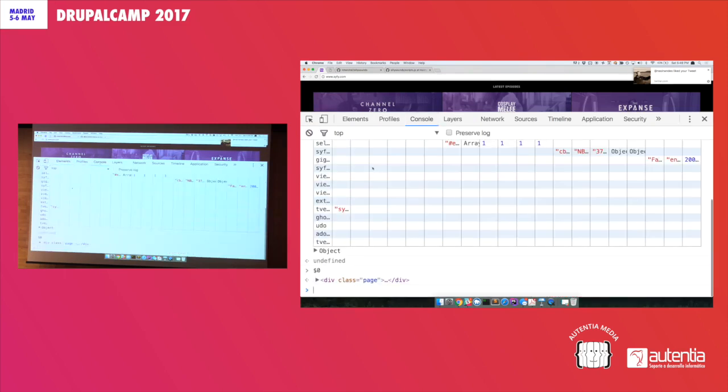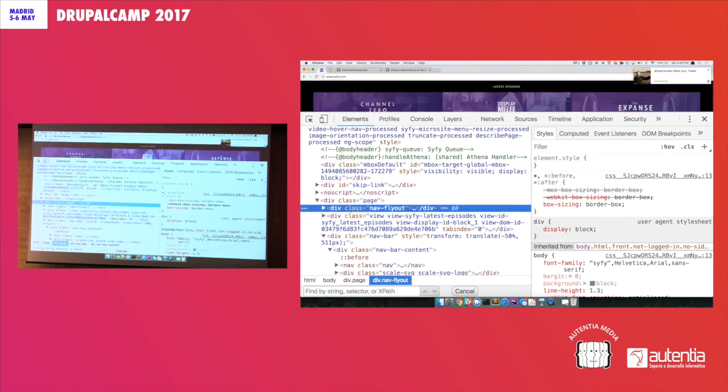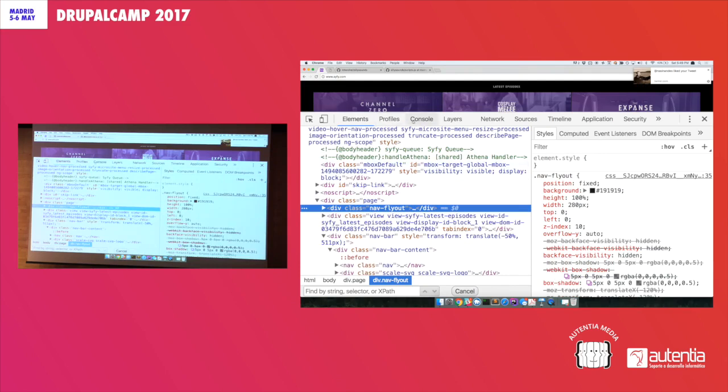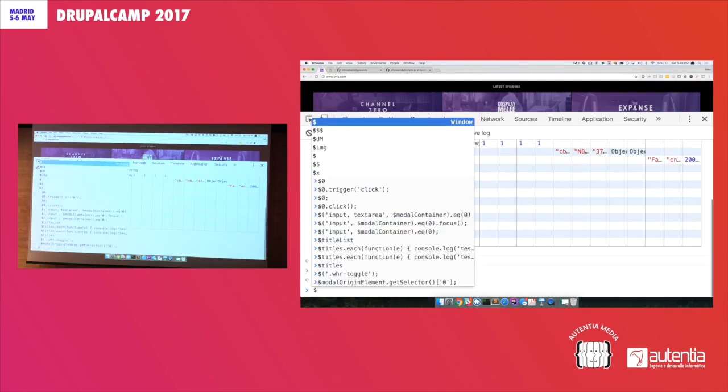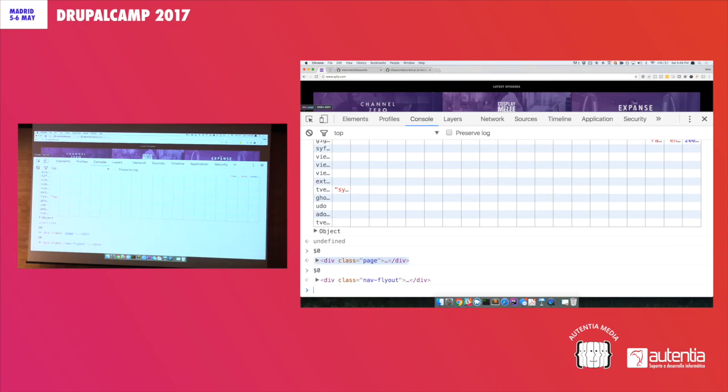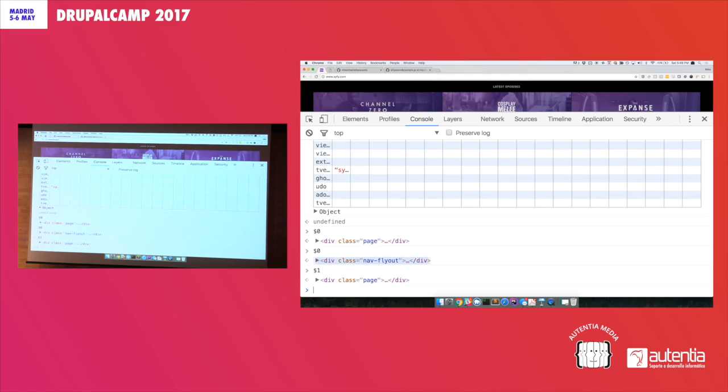So you can see it does that. Now if I select another one, say I'm clicking on nav flyout right now, $0 is now nav flyout, but if I go back to $1, it's the one that I previously had selected. So that's kind of useful.